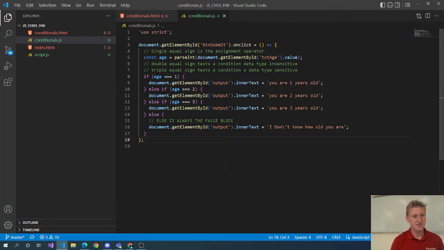So this is a very simple if, else if block. Again, you could say else if age is greater than 3. You know, I don't know how old you are. Now this is actually a little bit different, what I just wrote here, than what I had before. Because, well, negative numbers, for example, are not greater than 3.